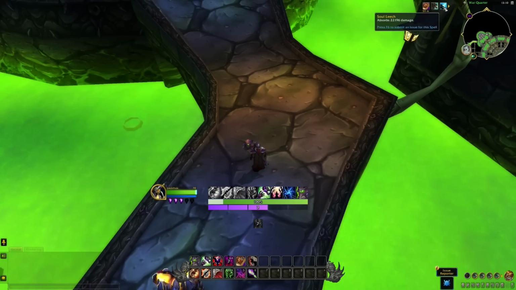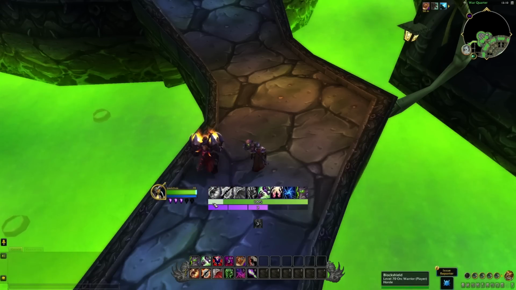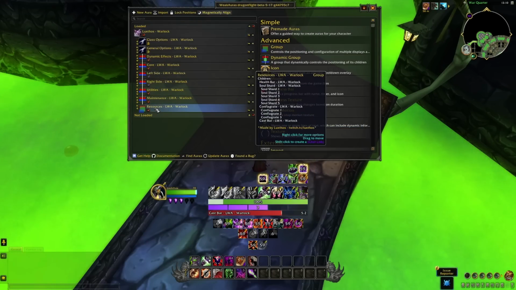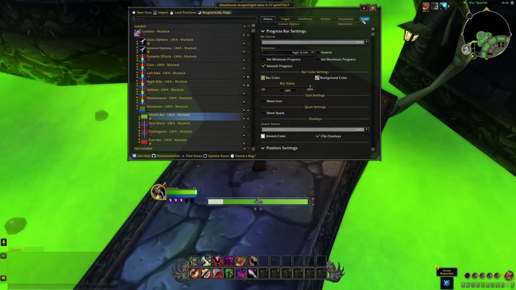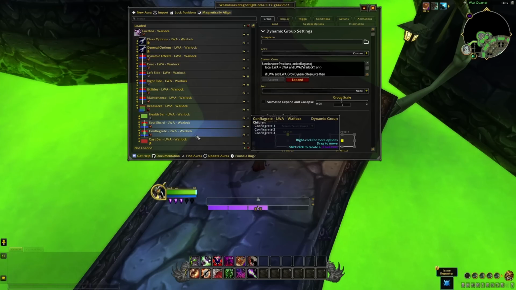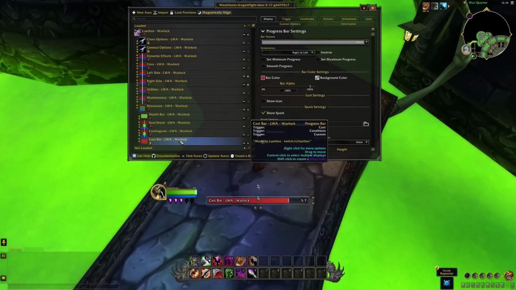We're seeing the absorb right now from Soul Leech. So the absorb is going to be showing on your health bar right here. So that's going to be pretty cool. You're going to be able to customize that as you want. But right now we're going to go back and unload it right here. We're going to have our soul shards, so all your primary resources, if you have a bar, like charges ability and all that good stuff, and then your cast bar is going to be right here at the bottom.